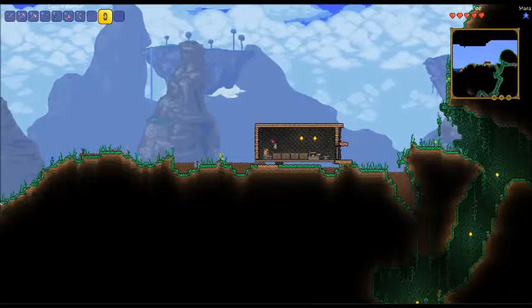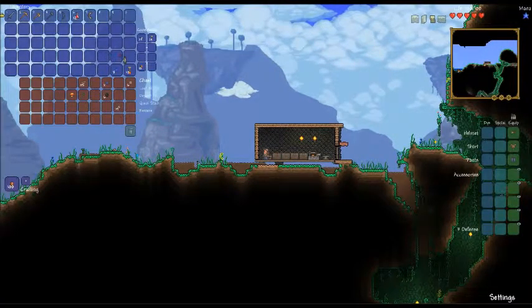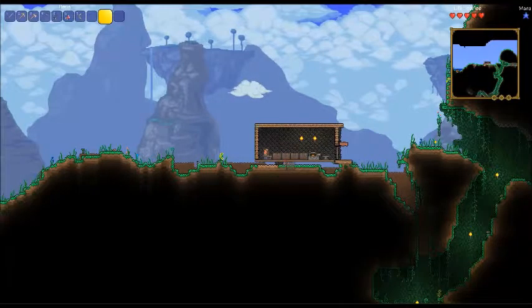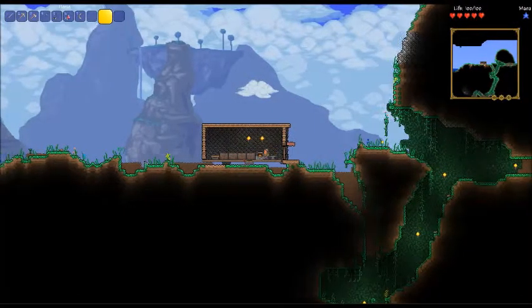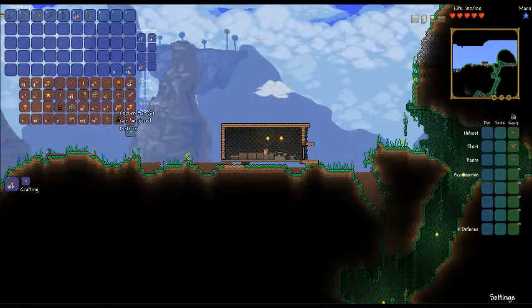Can we just place it? No, I don't know. I'll figure it out later. Let's see what other stuff we can play with. So there's the anvil. Whoa, not that. And I know, let's grab our ores. Because I know we can smelt the ores.